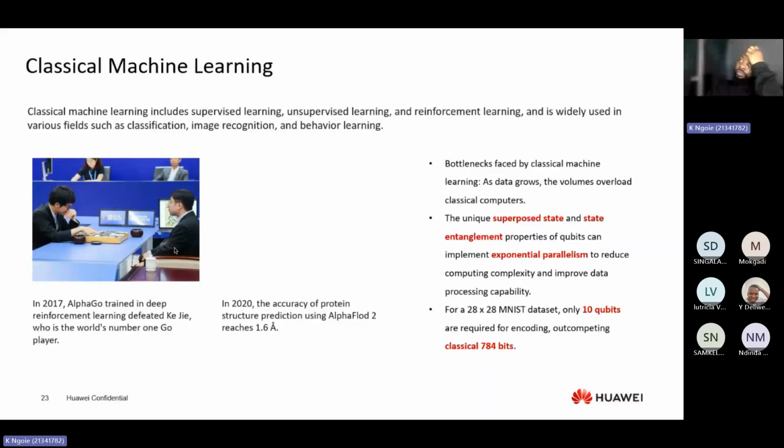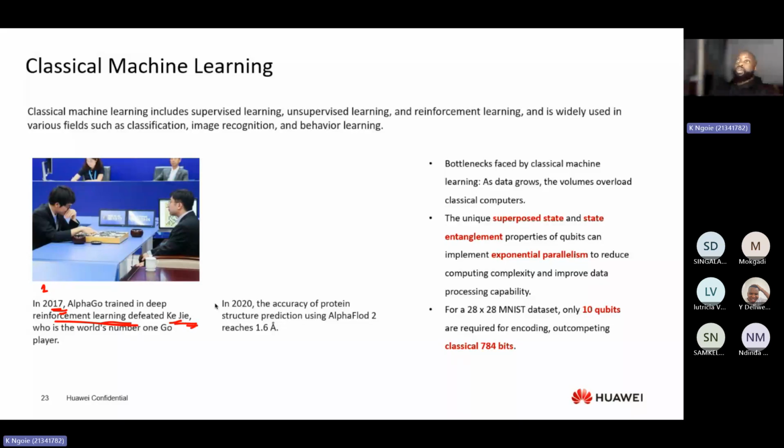So this was an example. This is the Go play. This was actually how the Go game was being played. When you play the Go game, AlphaGo was trained with deep reinforcement learning. Remember in 2016, the first AlphaGo beat Lee Sedol. Lee Sedol, who was the champion of the world, was beaten in 2016. And then in 2017, they trained another AlphaGo that was also able to defeat the reigning champion at the time.